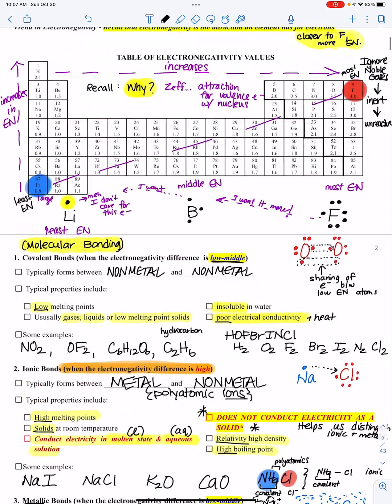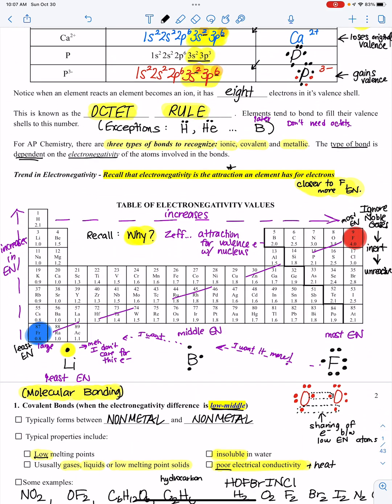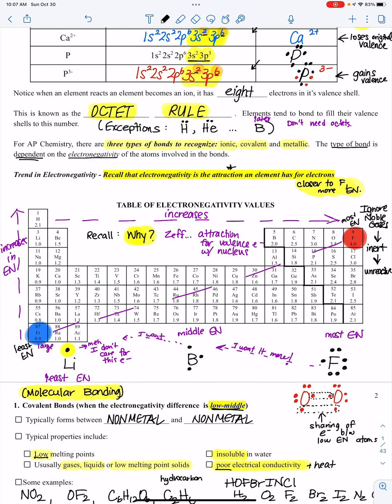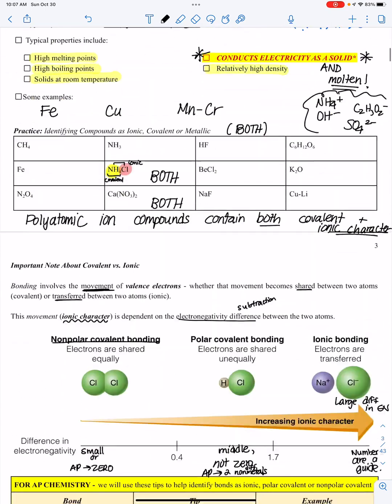I will quickly go back and say, look at our table of electronegativities that we've talked about in the previous lecture. Just remember that order. You're not always going to be given those numbers. If you are, we can use them. If not, remember, whoever is the closest to fluorine is the more electronegative. Okay, all right, so back to this.